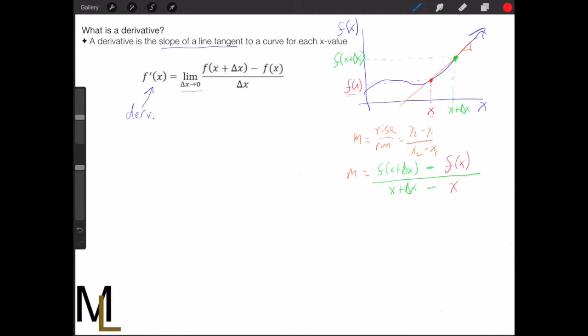You'll also notice basically what we do is we take the distance between these points minus the distance between these points, or divided by the distance between these points, and that gives us our secant slope.